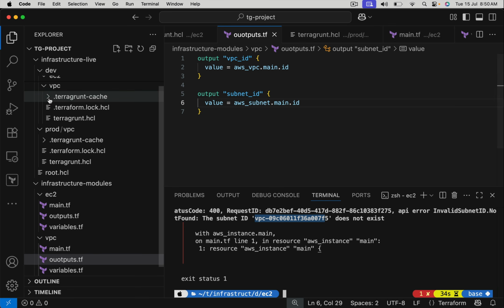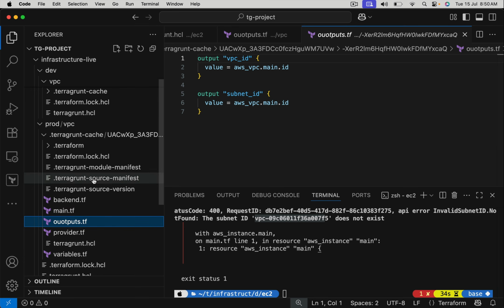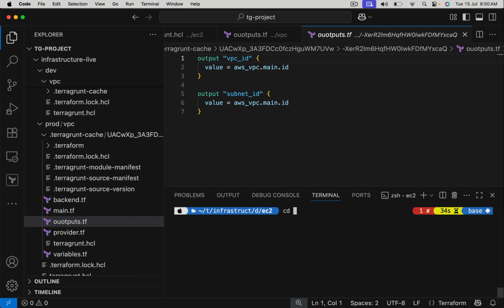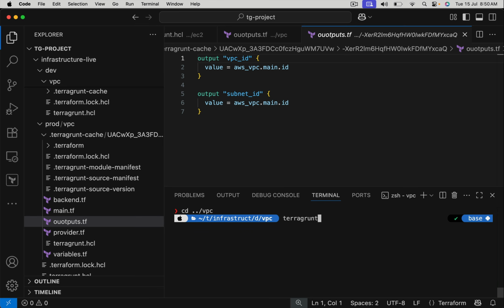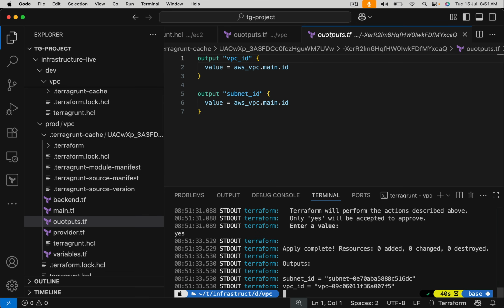Let's check in the VPC cache again. Let's run terragrunt apply on VPC after removing the cache and see what happens. Yeah, now it is giving the proper subnet ID.